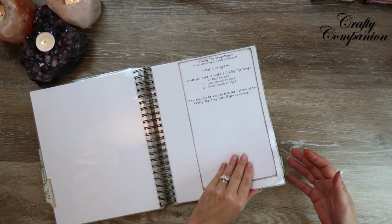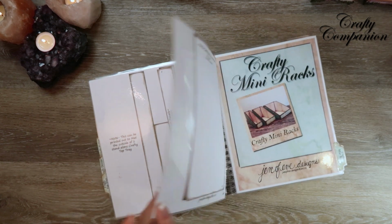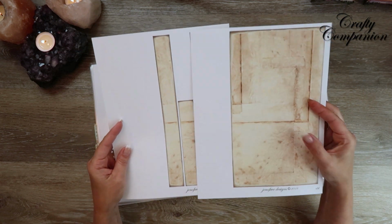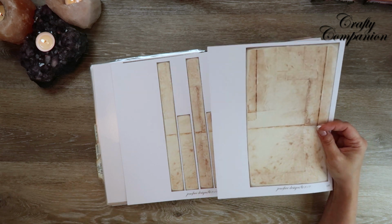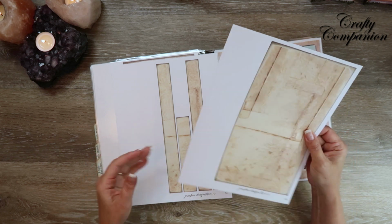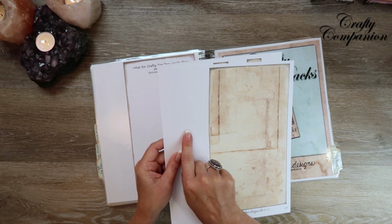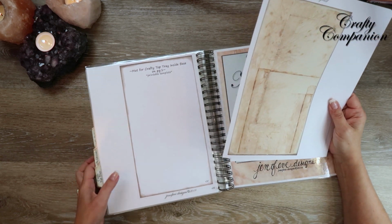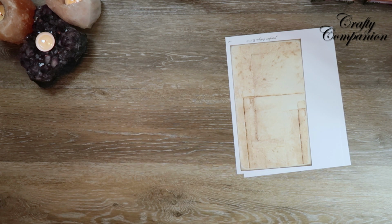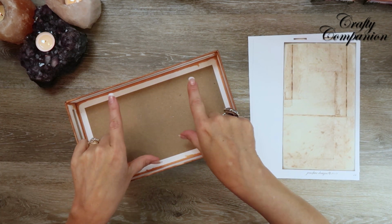We're going to need, I printed off page 3M and 4M. I printed mine off in the coffee stained background design. That's what I've been using. And I printed it onto, I think this is 110 pound white cardstock I get from Staples. But you could use regular paper because you're just lining the inside of the top tray. So that's what we're going to use to line this.